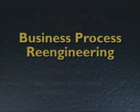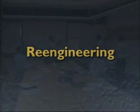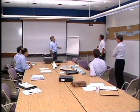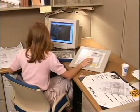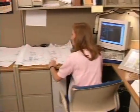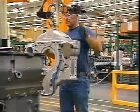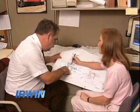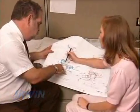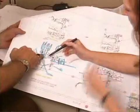To do this, they turned to a radical new approach to corporate change known as business process reengineering, or reengineering for short. CAT chose reengineering to find innovative, efficient operational methods to replace present workflows. Simply put, reengineering is a set of procedures and an organizational structure for dramatically improving an office or manufacturing process. It emphasizes high goals, creative thinking, and coordinating information technology with plant operations. It requires modular problem solving and company-wide commitments in time and resources.